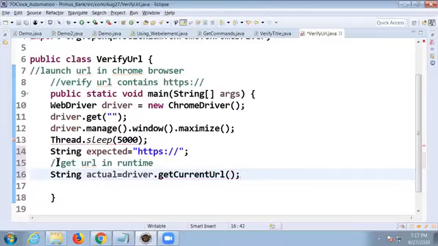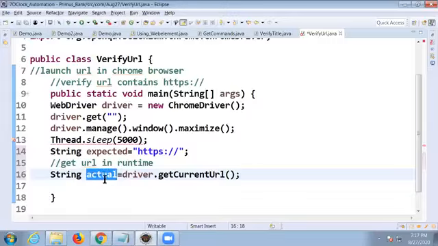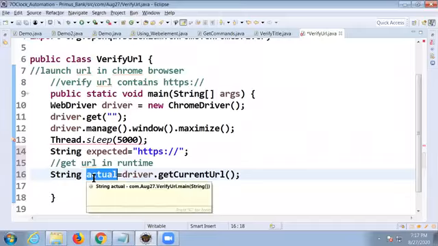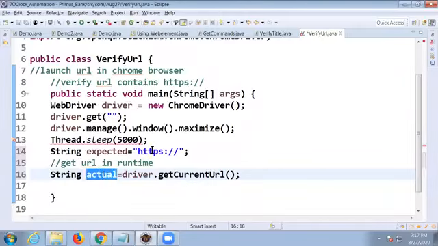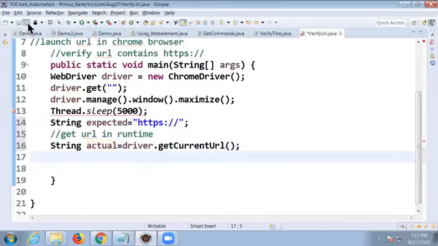So now the actual variable contains the complete URL, right? Now what do we need to ask Selenium? Selenium, go and check this actual URL, whether it contains or starts with this https or not. If it is like that, then I can say my URL is secured, otherwise my URL is not secure.